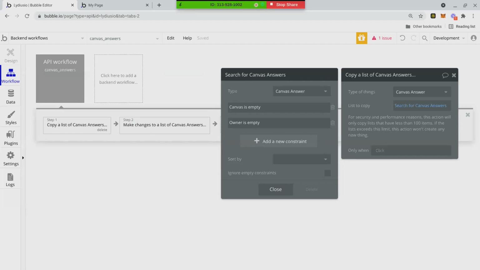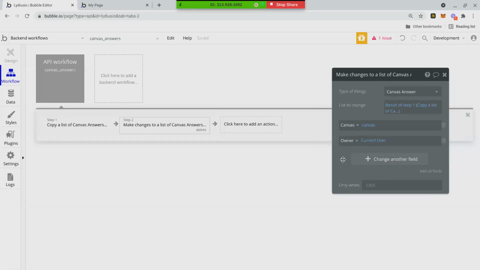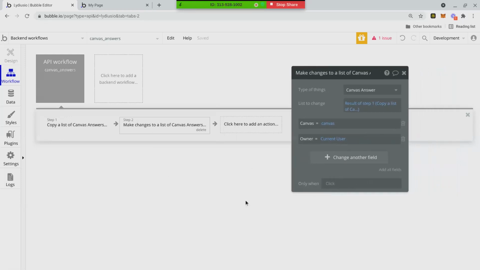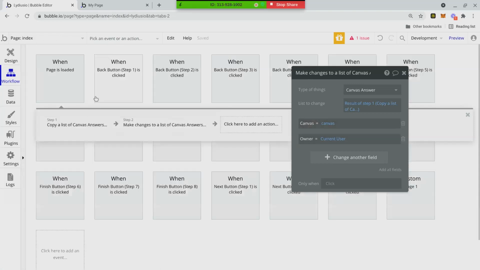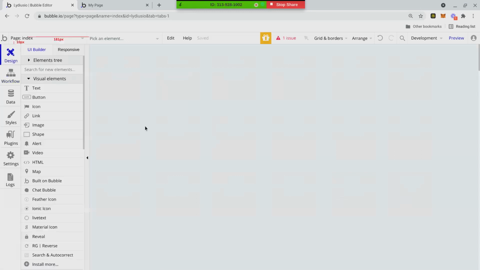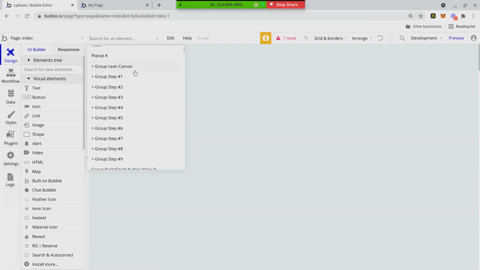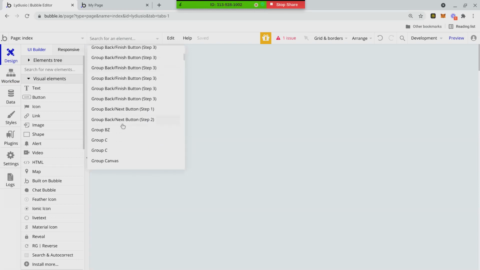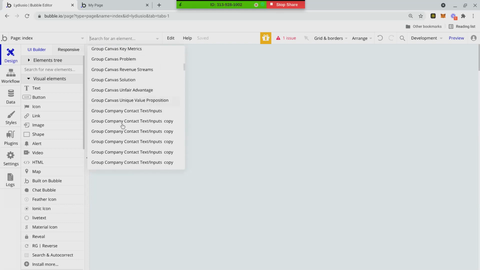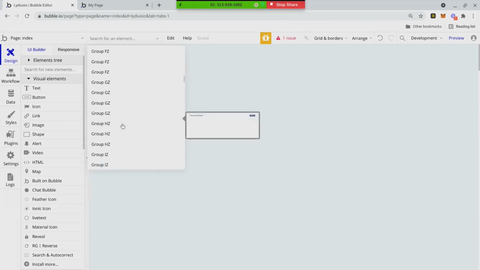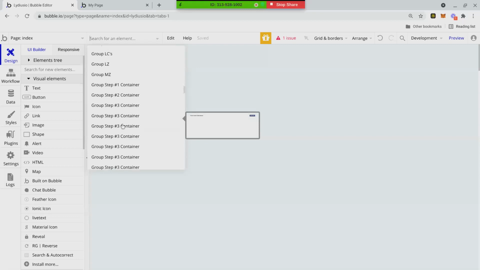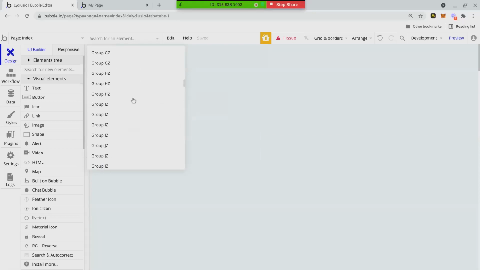And then we make changes to those canvas answers to make them belong to the current user and the canvas that the current user just created. And then as those items are created, they become available to be edited on your page. Because the last action of that workflow of add new is going to navigate them to the stage 1. And it's also going to send the canvas into the URL parameters to be referenced by all of your groups.